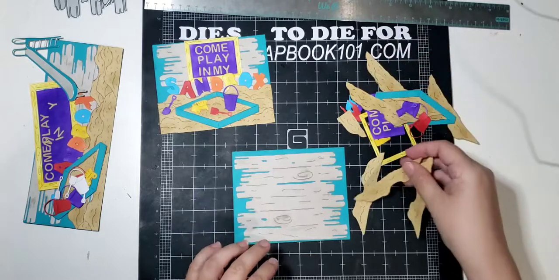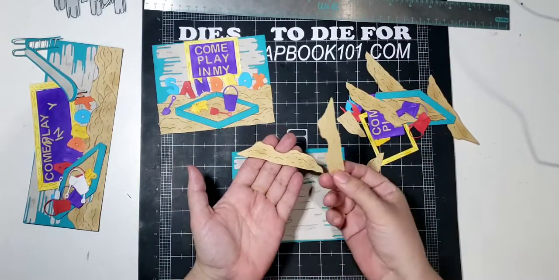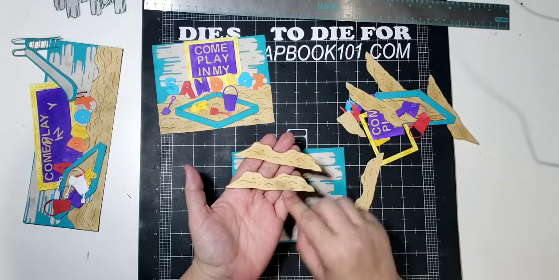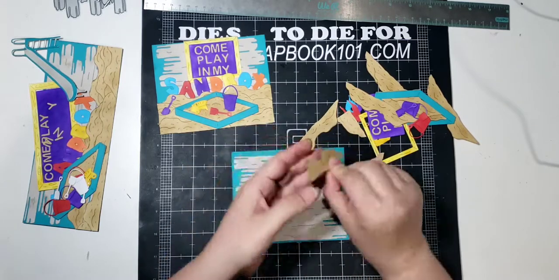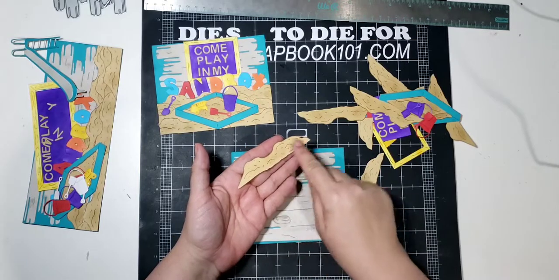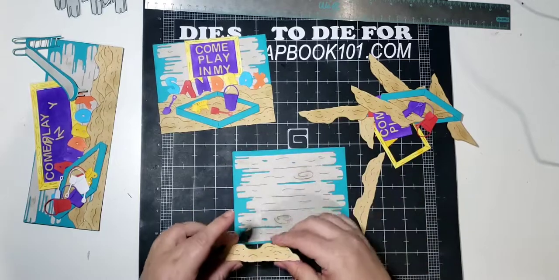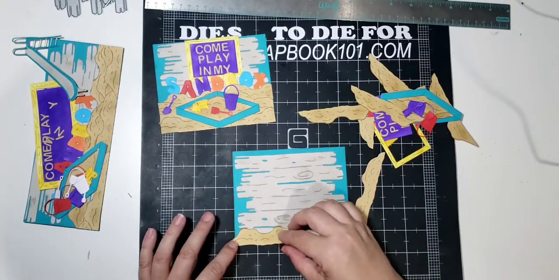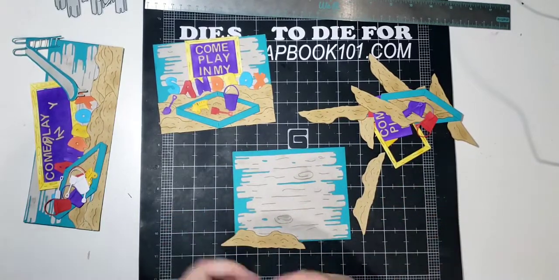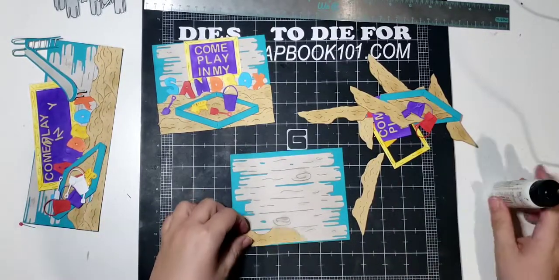Then I cut the sand out, or the little sand bars, whatever you want to call them, in a light brown. You can see that. And then I inked on the top with a brush. With the brown, I just touched it in spots, and then I went around the edges with the brown ink pad also.